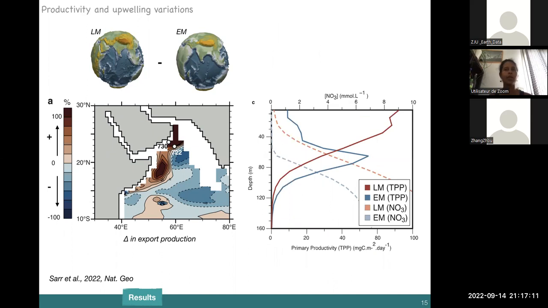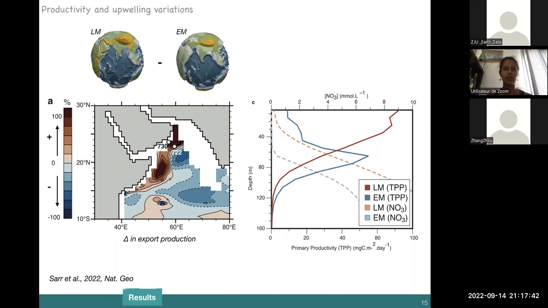So here's what's happening when we look at the water column. The dotted line is the nutrient content of the subsurface layer, and the full line is primary production. Red is still late Miocene, blue early Miocene. And here you can see that the higher productivity in the late Miocene simulation is sustained by strong productivity in the subsurface layer, above 60-meter depths, whereas the paleo productivity in the early Miocene configuration is hampered at these depths.